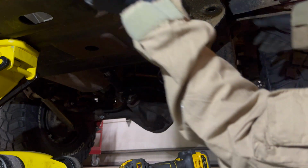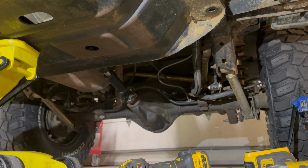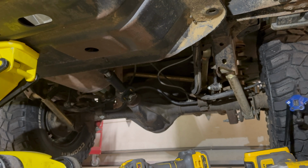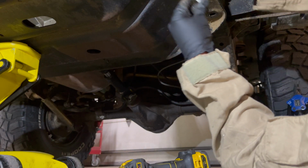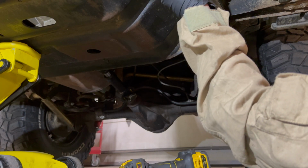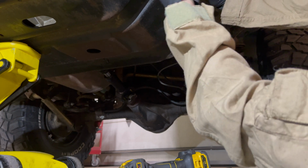Pinched up here a little too much. Gotta go lower it. All right, so there we go. Got it adjusted on the other side. All right. There you go. All right, get some bolts started in here. There's one.